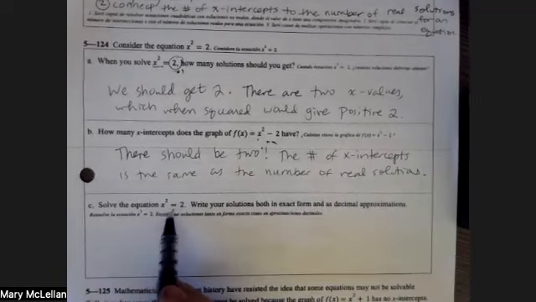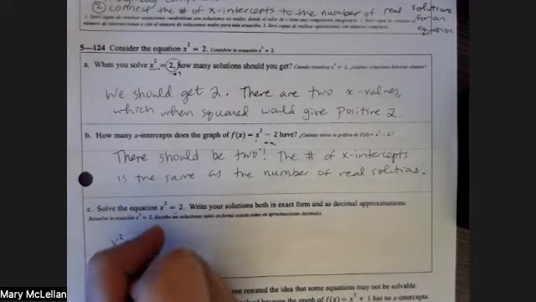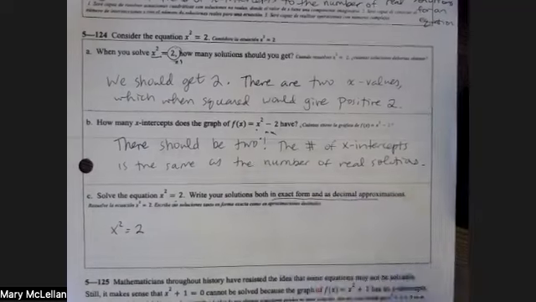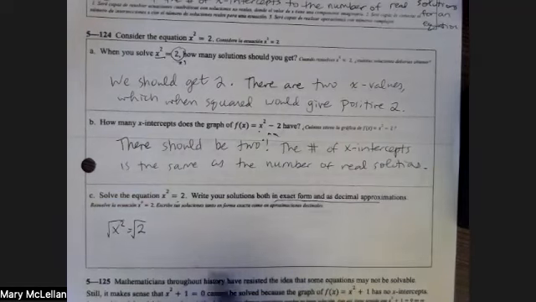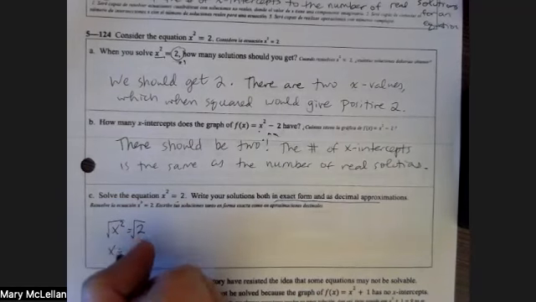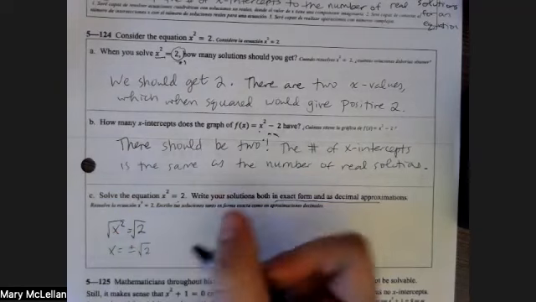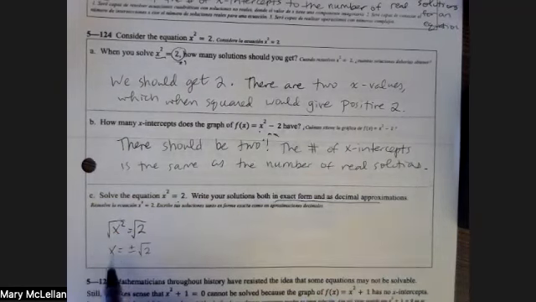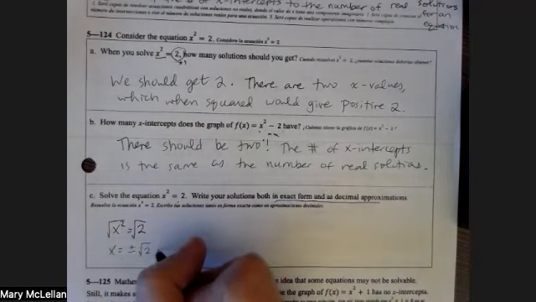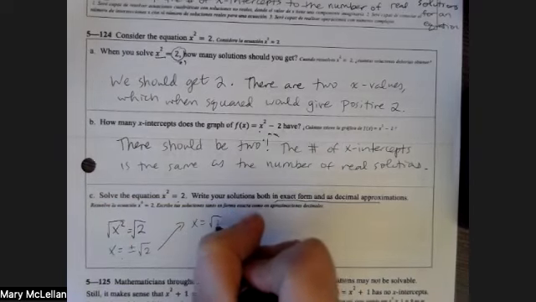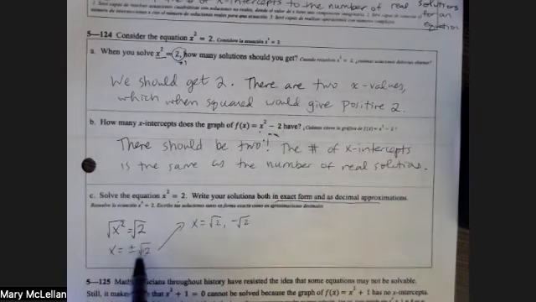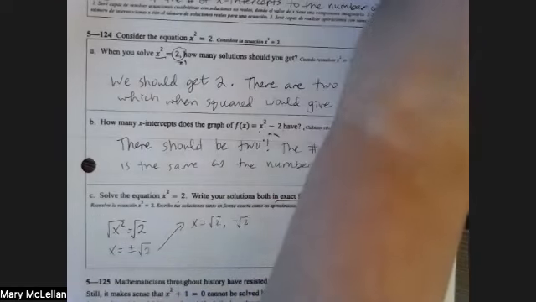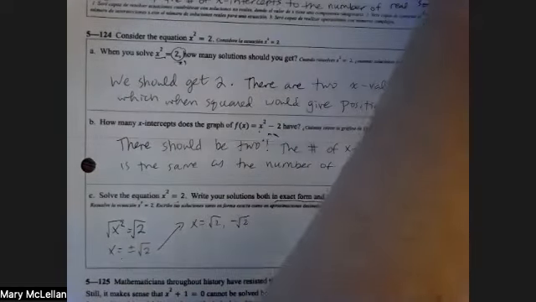Well, let's go ahead and solve the equation now. I have x squared equals 2. I'm going to write the answer in both exact and approximate forms. I take the square root of both sides to solve this, and I get x equals plus or minus the square root of 2. That's the exact version. I have x equals positive root 2 or negative root 2. If you want, you can leave your answer just as plus or minus square root of 2. That has the same amount of information.